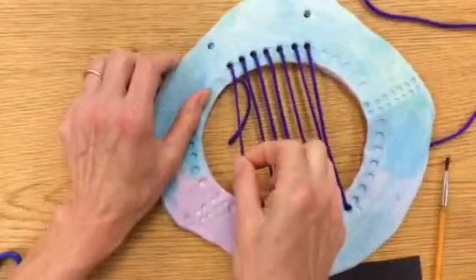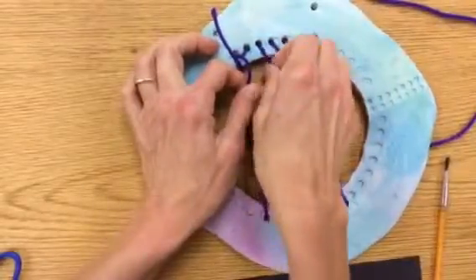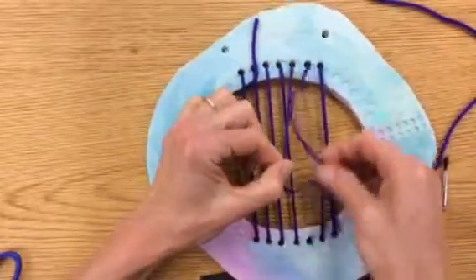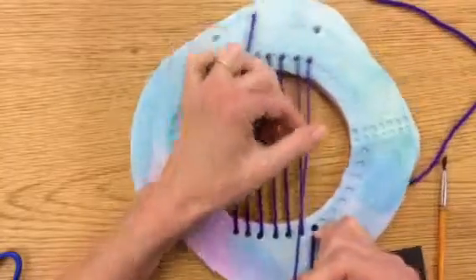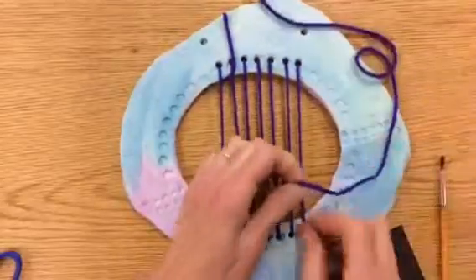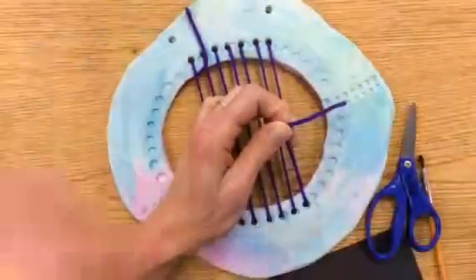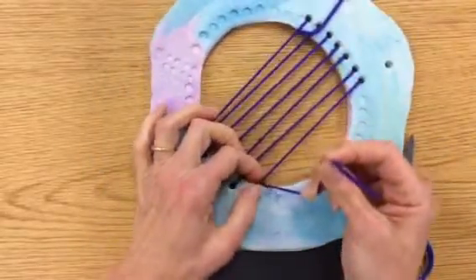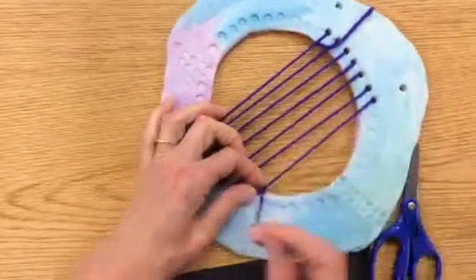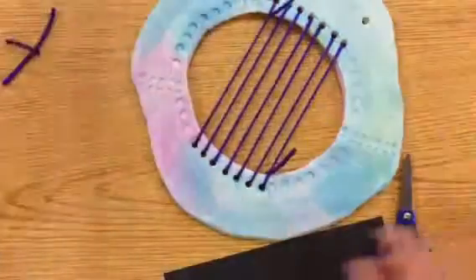Start back over here at the front on the first string. Pull it down and just follow it through, pulling all that loose string to make it tight. Pull each one and hold on to keep it tight while you pull the next one through. Then tie it just like you did the first one — make a double knot and keep tension on it so it stays tight. Don't cut the tails really short — leave about two inches, otherwise it'll come undone when you start weaving. Now this is ready to weave.